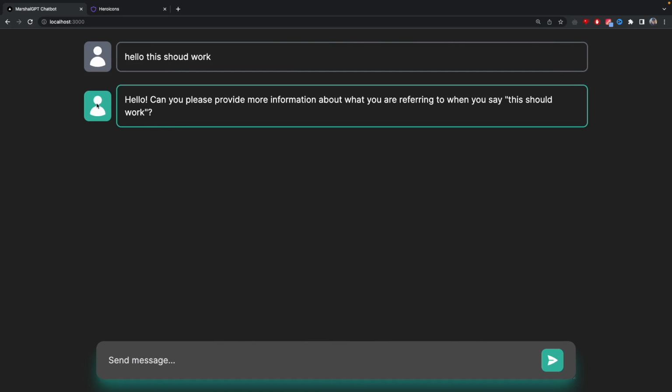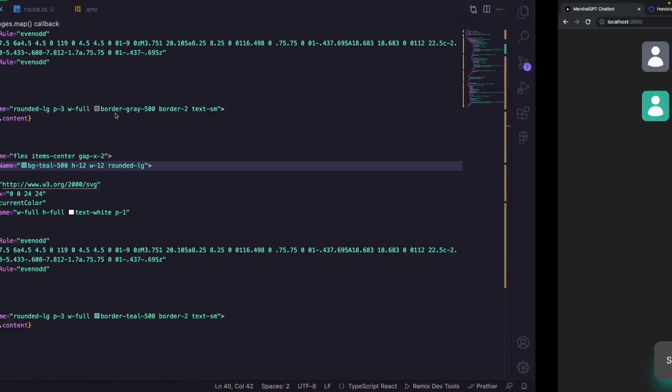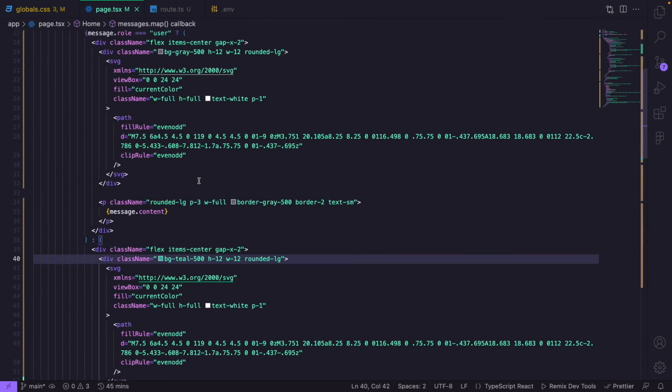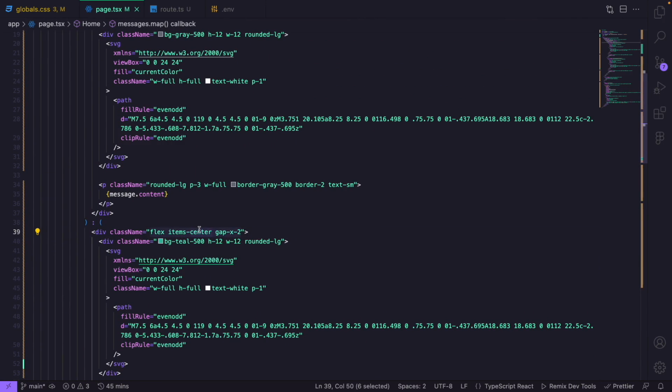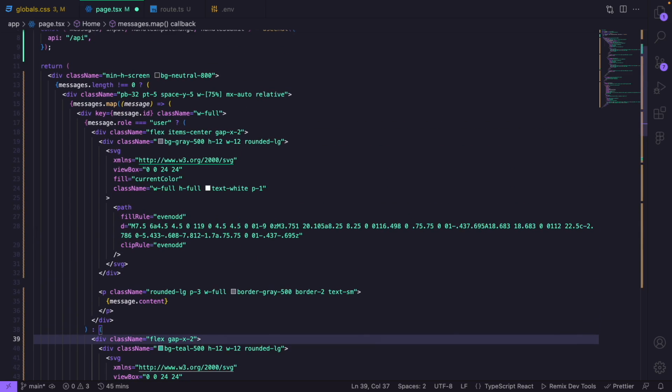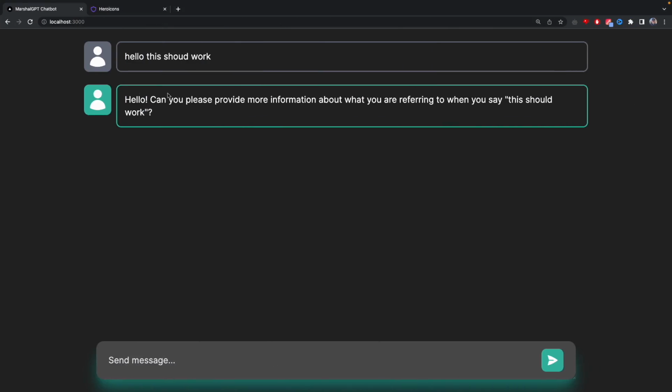Also right now you see that pretty much we have an item center, so the icon is also always in the center. You don't have to do that. What you could do, for example, is change item center to just nothing, so just flex on both sides. And if I now save that and go back, you will see that the icon will always be on the top. This is maybe a better UX if you want to do it like that, since if the response is a bit longer, the icon will always be on the top.